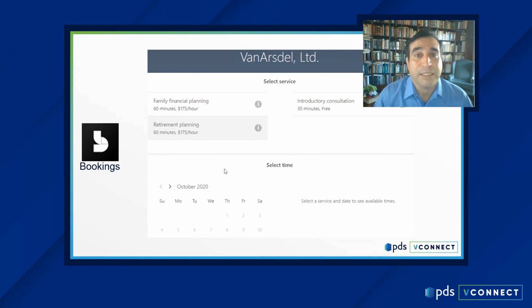Then we have Bookings. Bookings is another app that a lot of people are not using. This one is to be able to manage calendars for inside people or inside resources like rooms and stuff, or outside users. That means that the outside users can come in here, they can log on, they don't need your Office login to do this, and they'll be able to see a screen like this. This is what's available. When they click on a date, they see the times available, and they can book their own appointment without having to call in. After this is done, it actually saves right into the Outlook calendar and also goes to the individual that's supposed to do it.